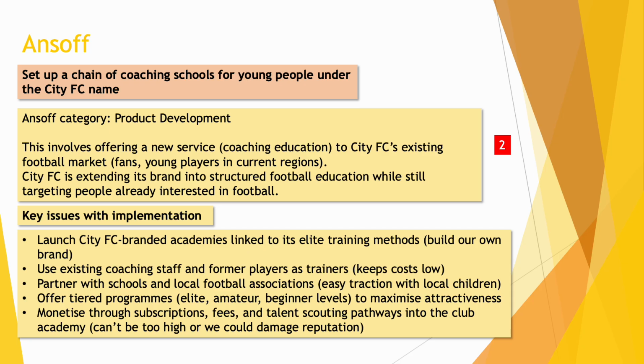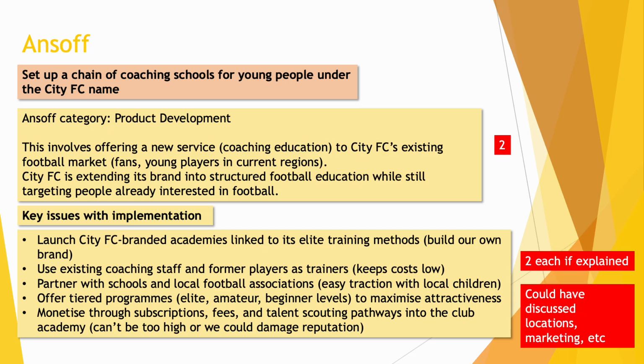So use this as a talent scouting pathway to pick up the players of the future and therefore benefit your club in the long run. Those aren't the only things that you could have talked about. You could have discussed locations, marketing, all these different things. It just wanted you to think about, look, okay, you've classified it. How would you do it?